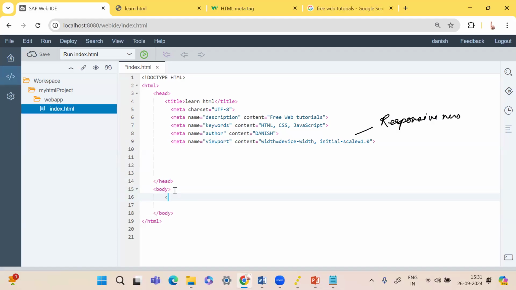Now, the first thing that we have to learn, since we are in the body part now, is to put our h1 tag and say, what is JavaScript? And we'll try to see the effect of it. So just delete this responsiveness text, but remember the word responsiveness, you'll be hearing it so many times. Come over here and refresh the page. I've already saved it, and you see what we get. This is what we get: What is JavaScript?